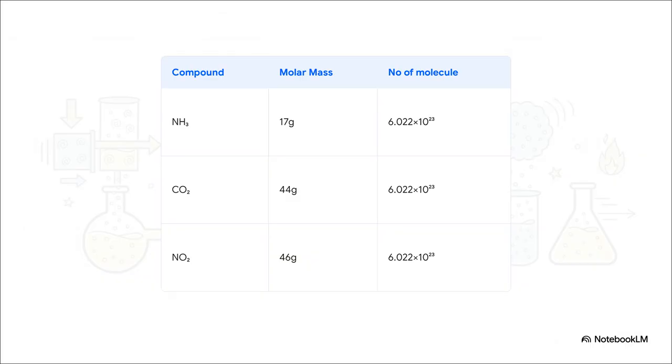And here is the absolute key thing to get about the mole. It's all about the number of things, not how heavy they are. Think about a dozen bowling balls versus a dozen feathers. They both have 12 items, but their weights are wildly different, right? It's the same here. 1 mole of ammonia weighs about 17 grams. 1 mole of carbon dioxide weighs 44 grams. Totally different masses, but guess what? They both contain the exact same number of molecules, that giant Avogadro's number.